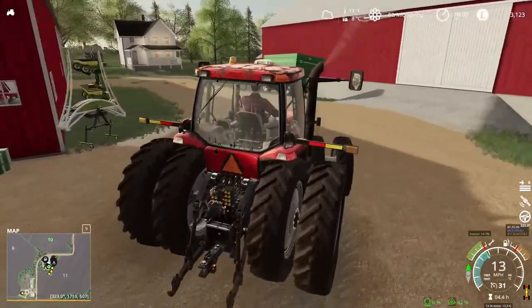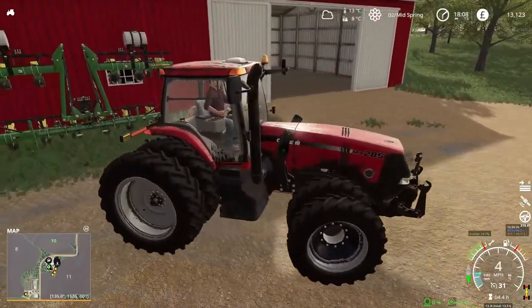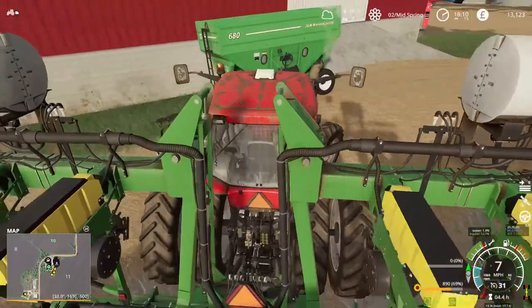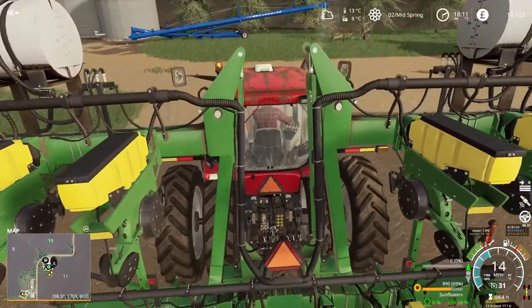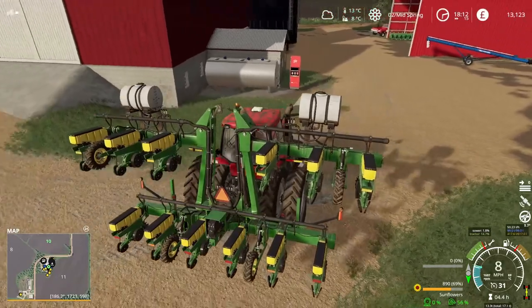Right, let's get our planter ready, see how much seed we've got in there as well. I should have probably purchased some more seed when we were at the shop, because that might be a problem. I've still got 890, but I think corn takes quite a bit of seed, which might be a problem. And we'll need the front weight.